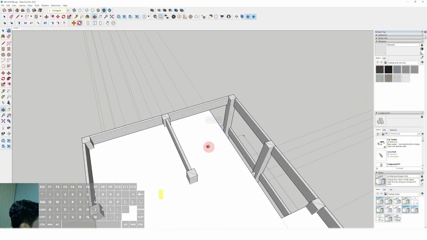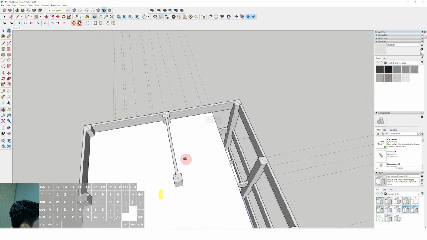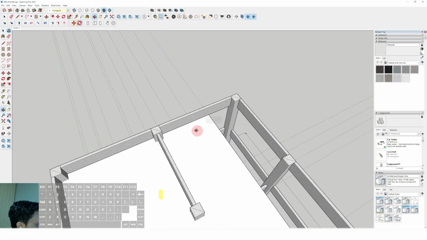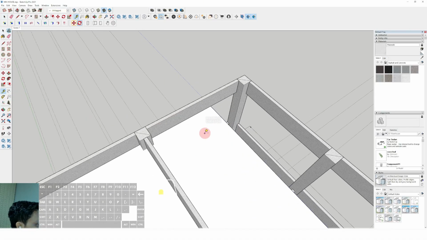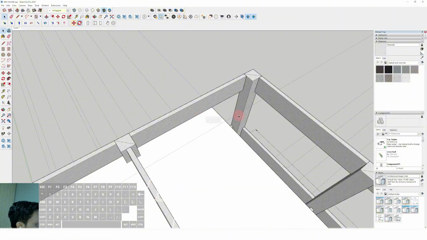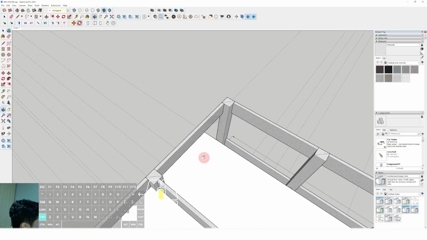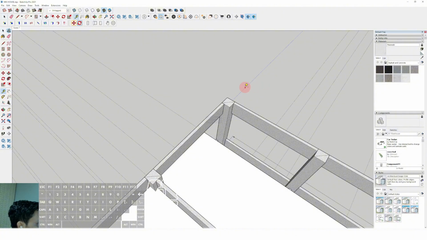Okay, now we can make the bedroom. We can click from this position to this position, and now we can click this one to this position like this. Then now we can make the bedroom 3 meter from here.